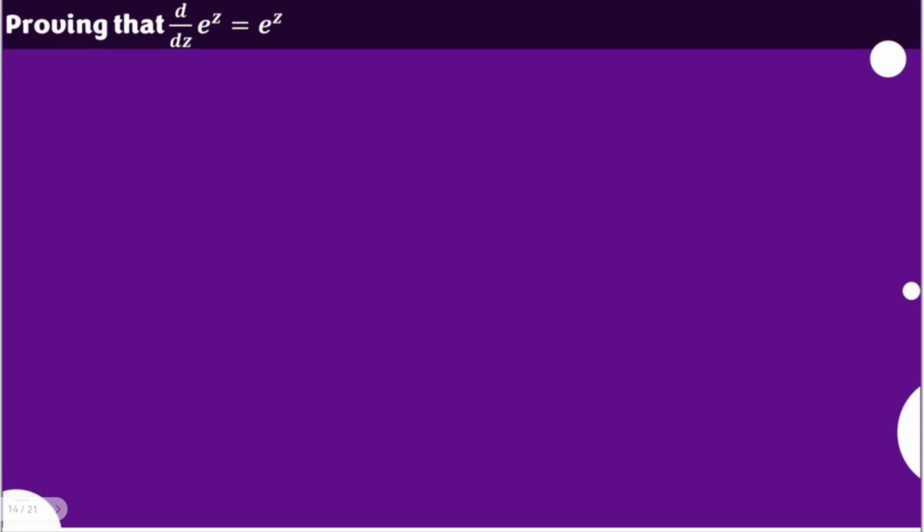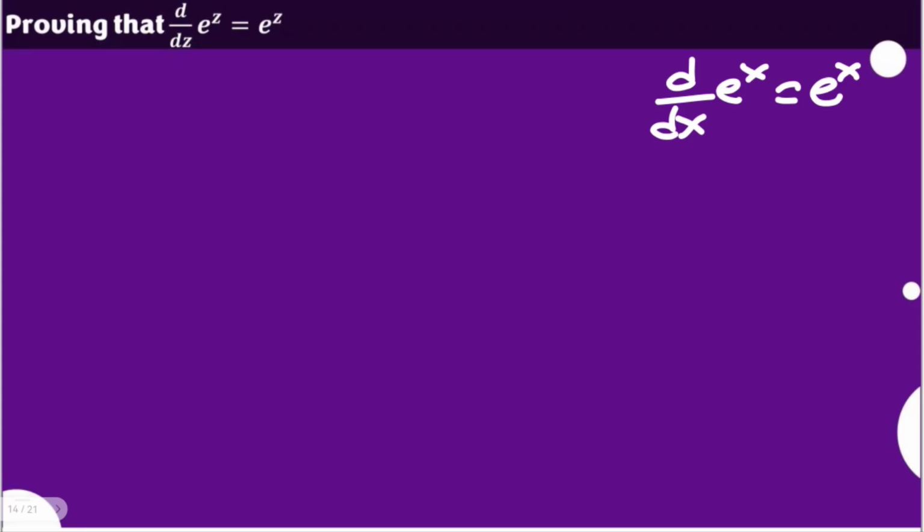is just itself. We know this to be true, equivalent as well to the derivative of e to the power of x with respect to x, which is also e to the power of x. We know this to be true in the context of real numbers. Now, we're going to show that that is also true when x is actually now a complex number. To do this, we're going to use the definition.